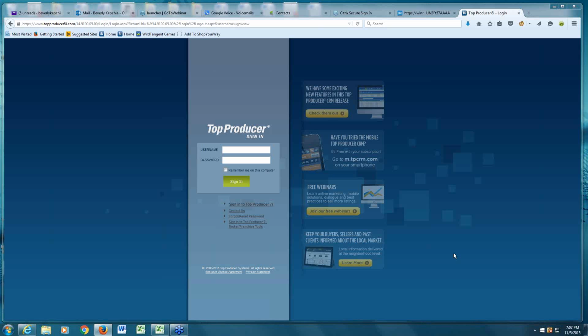I am going to go over Top Producer with you, which is a contact management system. Some places refer to these platforms as a CRM, Contact Relationship Manager. They're basically one and the same. What their capabilities are is it gives you a place to house your leads and your contacts to enable you to have a consistent way of communicating with them on a regular basis.